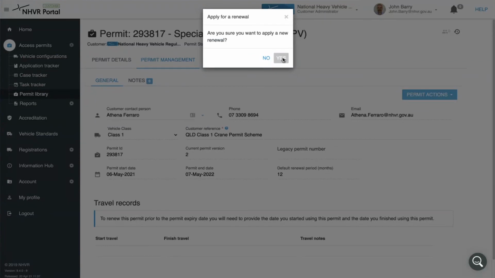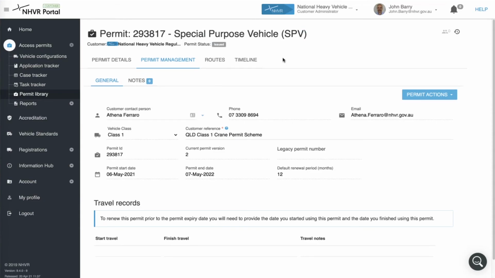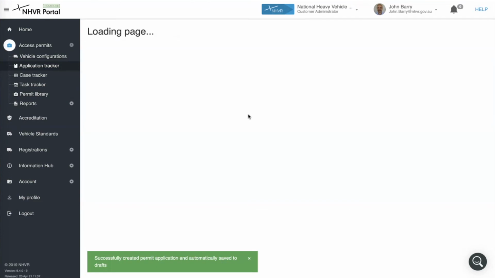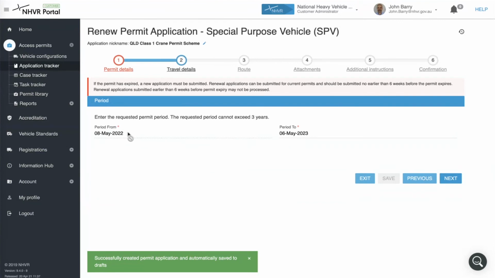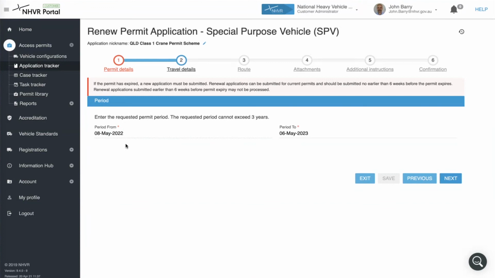Now, if I was to trigger a renewal, in the system that renewal will look at those dates and that current period on the permit. And in my travel details section, you'll first notice that the period from will be disabled. Currently that's available and it defaults a number of ways, generally to the current date. By bringing it to the actual period, this is 1 day after the current permit ends.